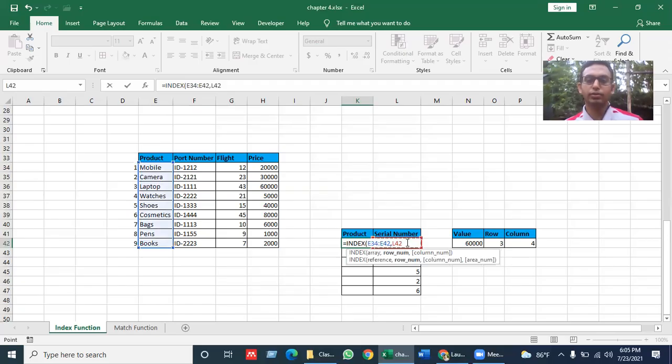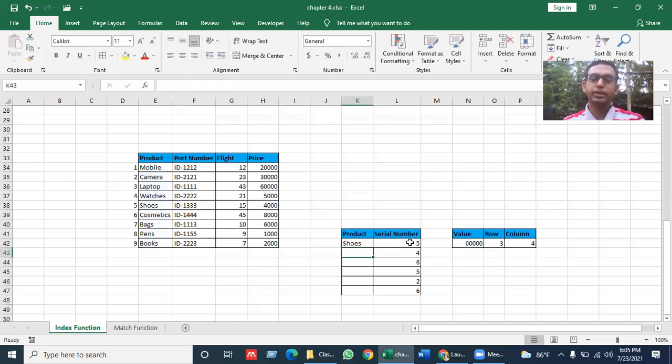I select L42, then press enter. The result shows that in serial number 5 and column 1, the product is the shoes.